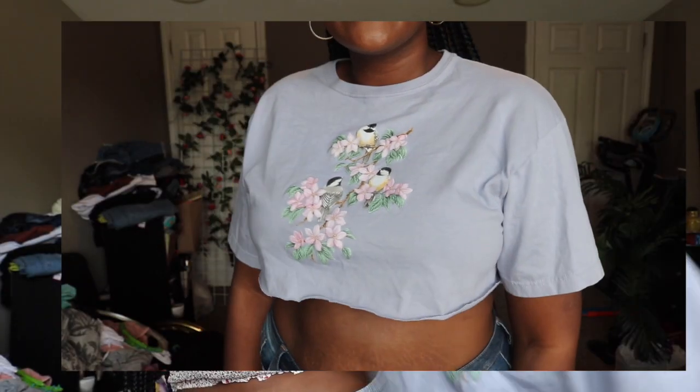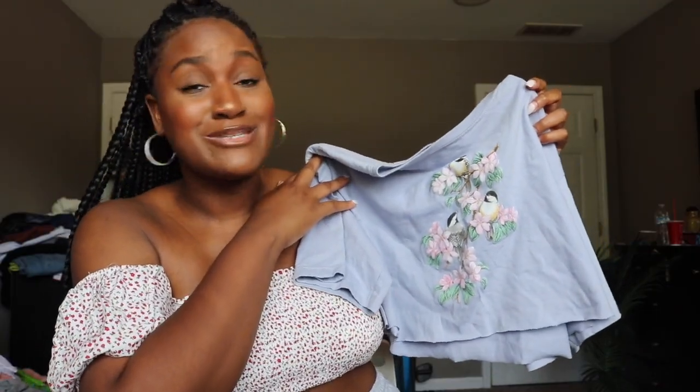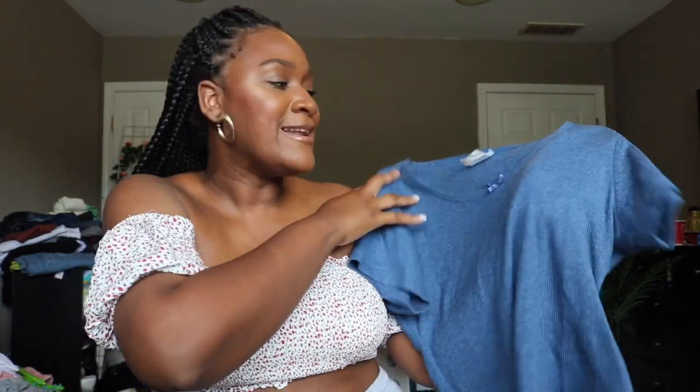I love t-shirts that have random pictures on them. This one has cute little flowers with some little birds sitting on it — I love the color and I cropped it myself. I feel like I just made it so much better. Sometimes I get a little carried away. This was a cute simple t-shirt that I thought I needed in my closet — it has a cute little bow right in the center, it's a ribbed material, and comes up around mid-belly button. I like having simple t-shirts like this so I can pair them with something a little more extravagant.